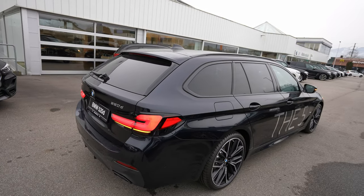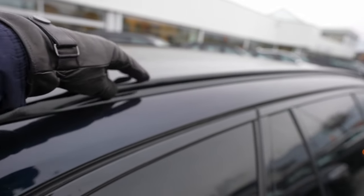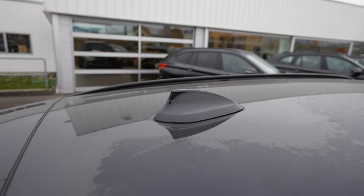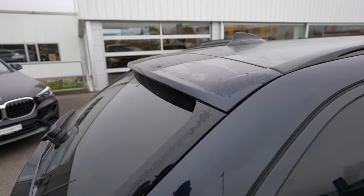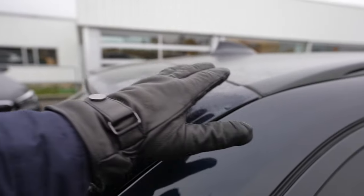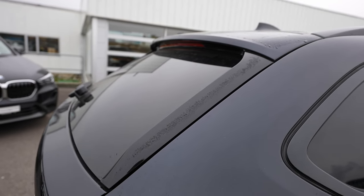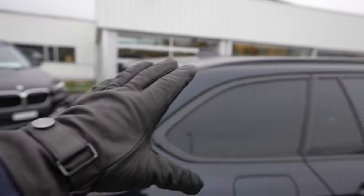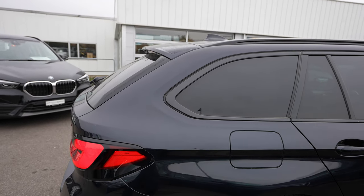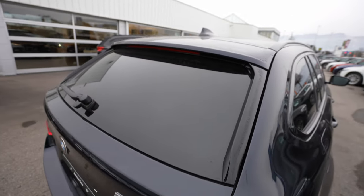This glossy plastic fits with everything, even up here on the roof. If you see clearly, they added this glossy plastic on these hooks here. The radio antenna looks very nice. I mean, it's very aerodynamic and it's a very beautiful design. The roof spoiler here is super small and simple, and this helps a lot with the aerodynamics of the car. Usually the sport car has a big one like that, but this one, they tried to make it as small as possible, as aerodynamic as possible. And also, of course, glossy plastic around here that fits pretty well with the car.